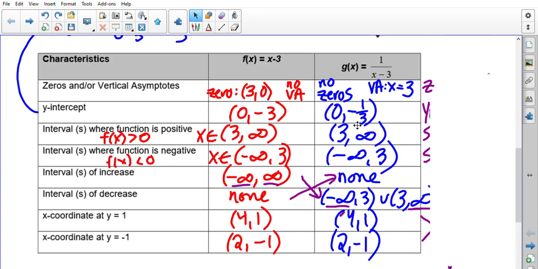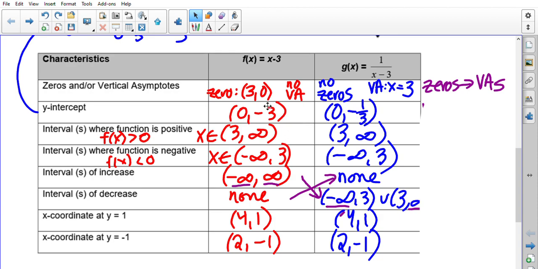So now the whole point of this is that you guys get to see the characteristics between a linear function and a linear function's reciprocal. So as we go through, let's take a look. The zeros of the original became the vertical asymptotes of the reciprocal. So that's one property we notice here. The y-intercepts. So whatever the y-intercept was of the original, the reciprocal of that value, okay, so when you flip it upside down, becomes the y-intercept of the reciprocal function.